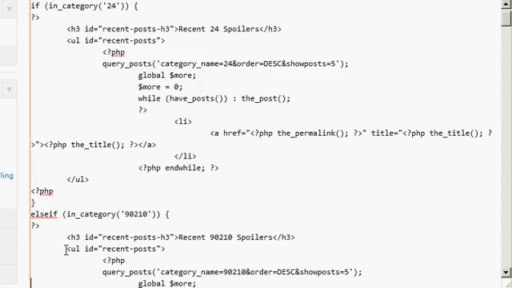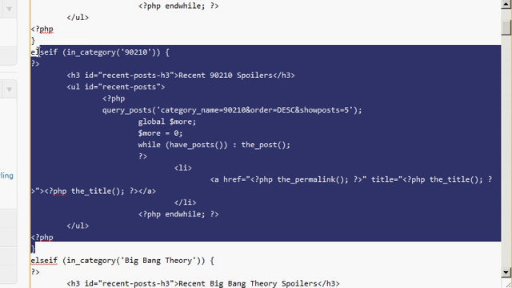And again, just like with the headers, and basically just like with all the other functions that include stuff for every show, you're gonna want to make sure that you use an else if rather than an if, because it'll screw up if you don't. That's just a little PHP thing.